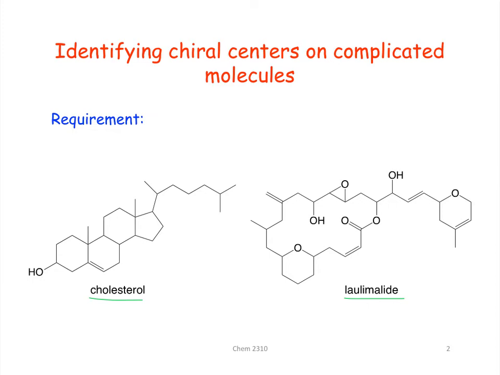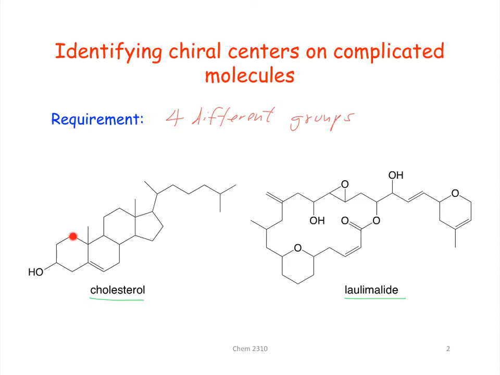So what we're going to do here is we're going to look through and try to find chiral centers or asymmetric centers. And remember, again, they need to have four different groups, right? And to be different, they just have to be different in any way. To be the same, they have to be completely the same, all the way out to the end of a chain, atom after atom. All right, so let's look at cholesterol, and let's start over here on the left side.